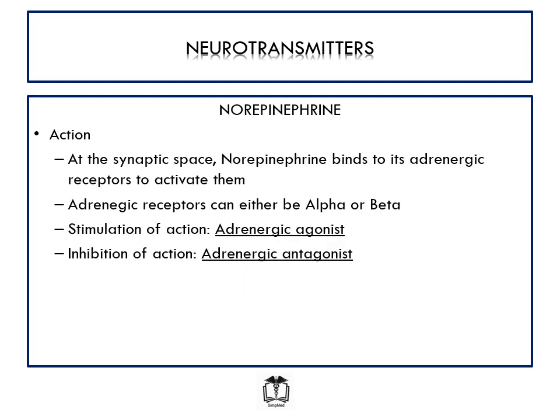The fourth step involved in the biosynthesis of norepinephrine is the action step. Now, this involves the action of norepinephrine at the receptor site. Once norepinephrine has been released into the synaptic space, it would act on the receptors found at different organ sites, found at different visceral tissues like the smooth muscles, the cardiac muscles, and the glands. And norepinephrine tends to work on receptors called adrenergic receptors. We'll talk about these receptors next in a couple of slides.